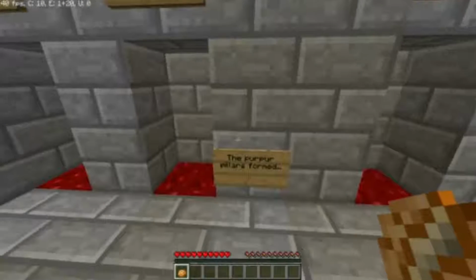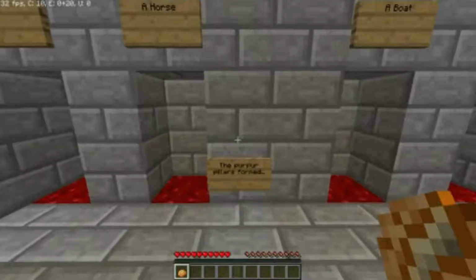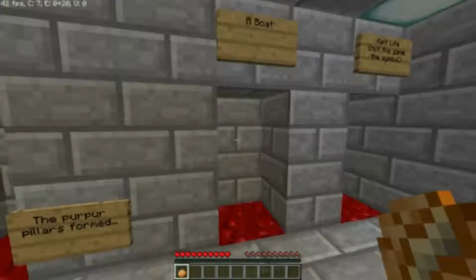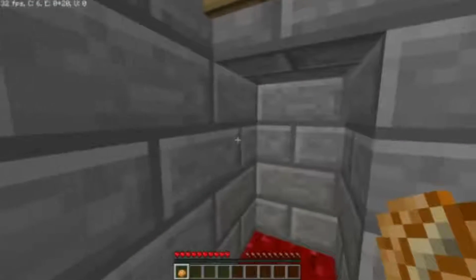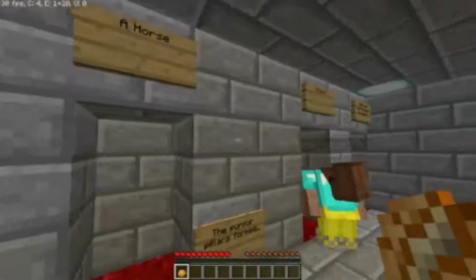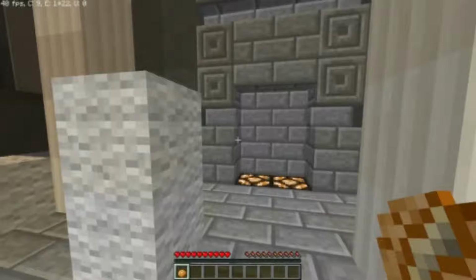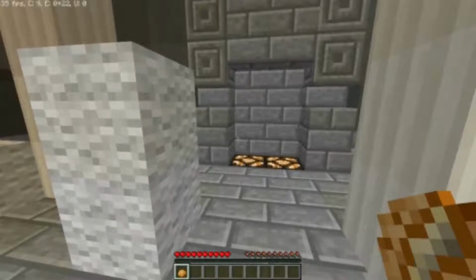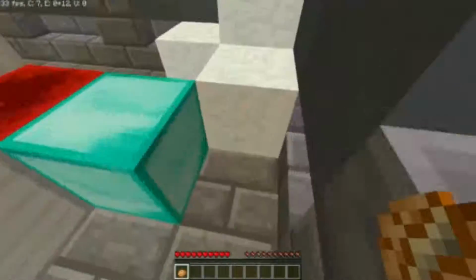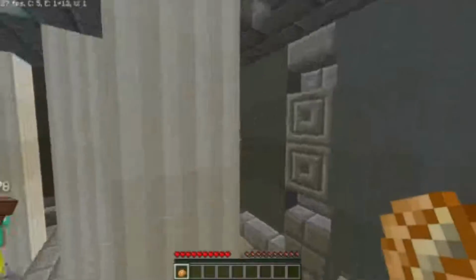How many purple pillars formed? The purple pillars formed 1. What did it look like? An order of 4. A pie? What does that even mean? Yeah. I'm gonna guess a pie. Oh my god. Good. Oh, like the P and the I? Maybe? Okay. Oh jeez.